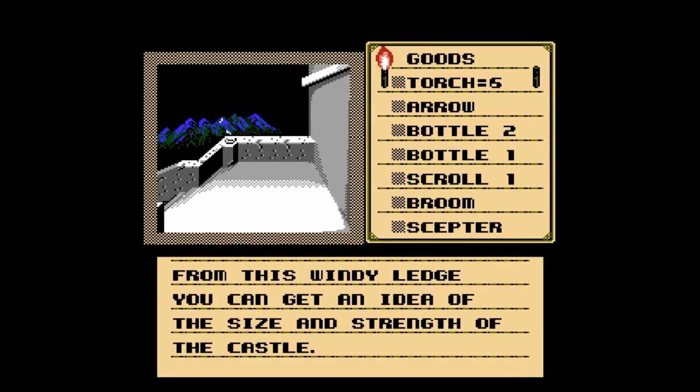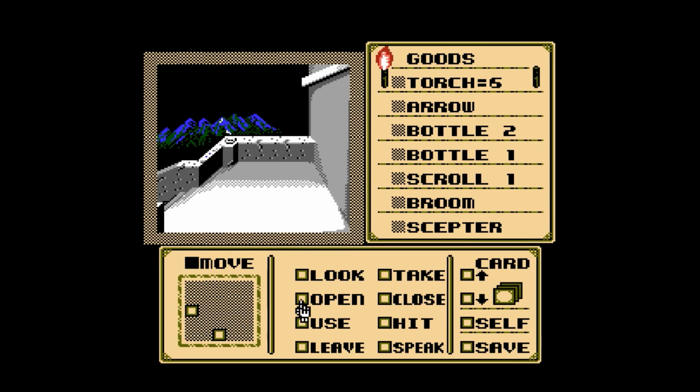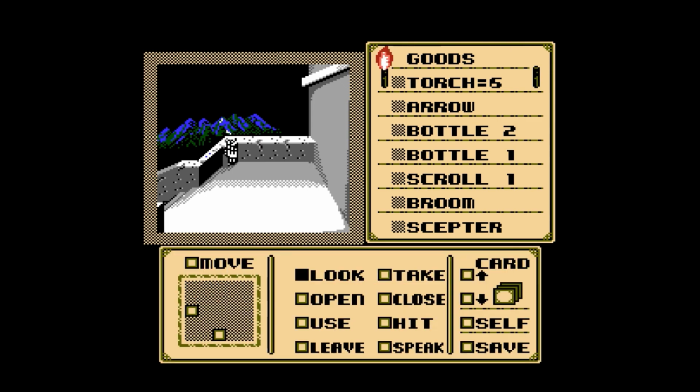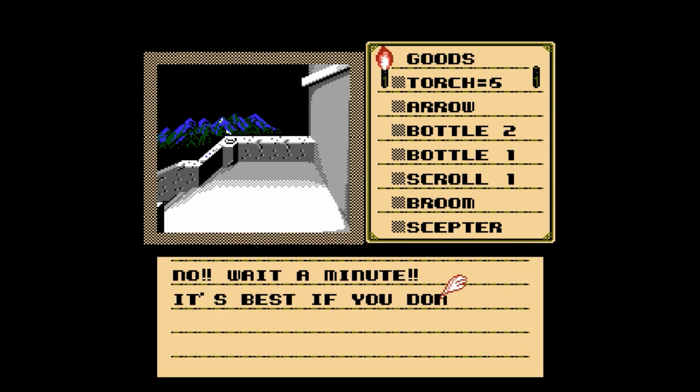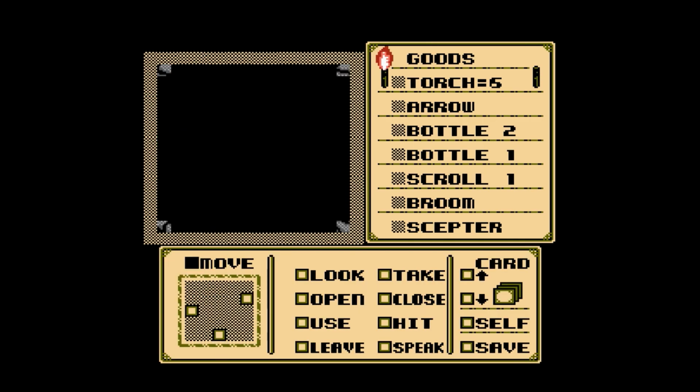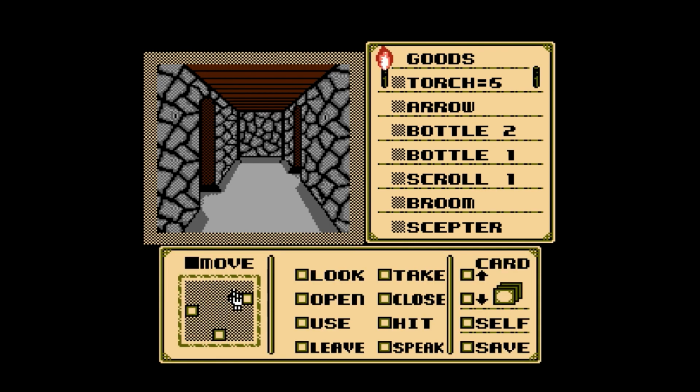Oh, from this windy ledge you can get an idea of the size and strength of the castle. Look at that, we got lightning going off out here. What is that little hole on this ledge here? Is that just the design? This appears to be a mount of some sort, perhaps for a flagpole. Oh, can we use the scepter we have? No. What about a torch? Put a torch there? I don't know. No, wait a minute. It's best if you don't do that. What a very specific bit of dialogue there. But let's check out what's in this other passageway.